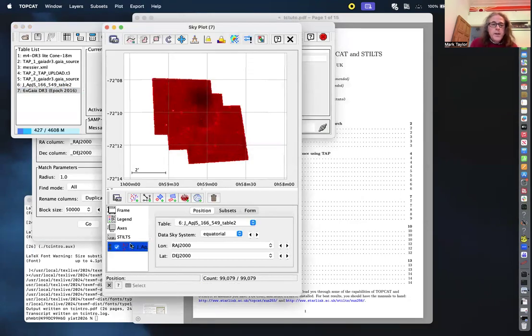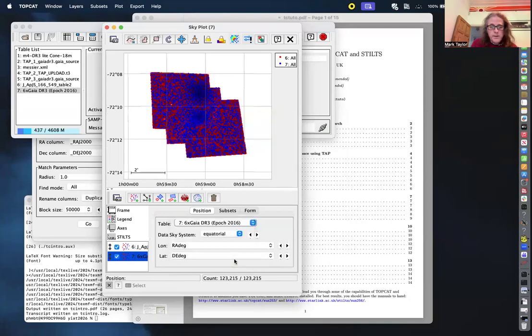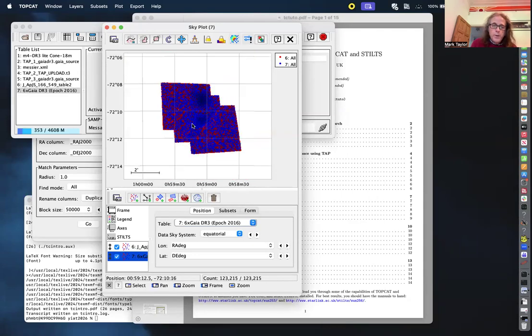So if I plot this, I can overplot another data set on the one that I've got by clicking on one of these buttons here. This gives me another option, and I'll add data from this one. So then each of these rows corresponds to a blue point. But actually what I want to plot is not just the position of the resulting match.